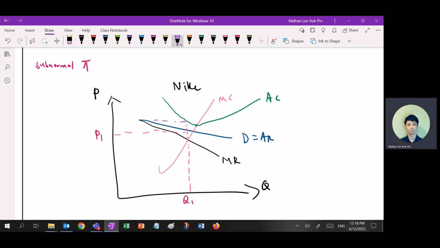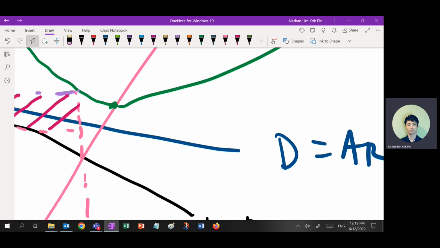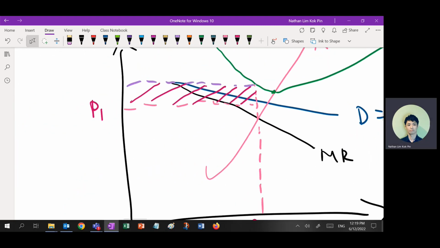AC is here, the green color in my diagram. Then shade the area. It's still a rectangle. If you happen to get a trapezium or a triangle for your shaded area, it means you drew your dotted line wrongly. It's always a rectangle. There will still be a triangle there, but this is not the way you need to shade. You have to shade until MI equals MC only.